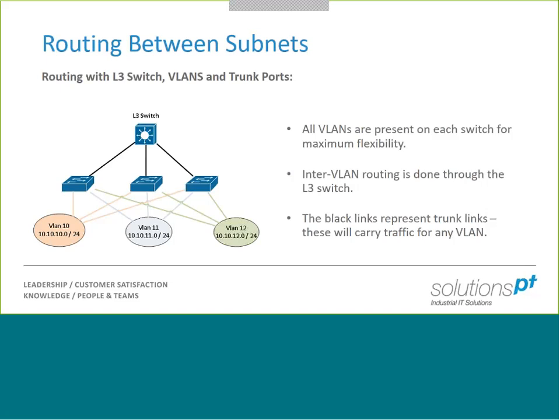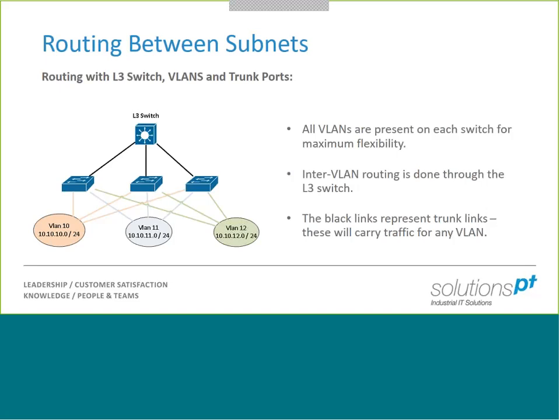Now, what makes this approach so good is that we're no longer constrained by which devices go on which switches. So we can now start mixing and matching. We can have VLAN 10 devices on any of our switches. Same with VLAN 11 and VLAN 12 devices. So we've no longer got these physical constraints that we'd have with a traditional router based on physical ports. So it gives us a lot of flexibility now for where we're placing devices. And we can easily move devices from one LAN to another by just changing the VLAN allocation on the port.